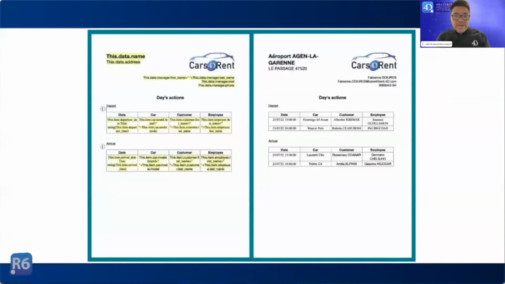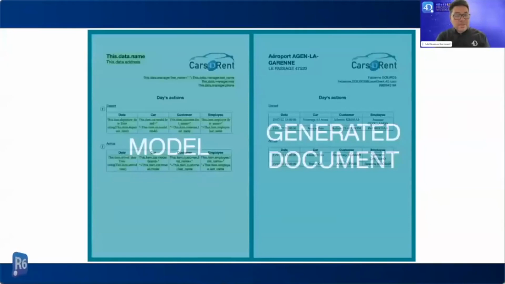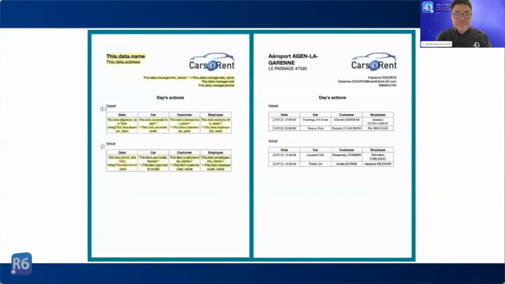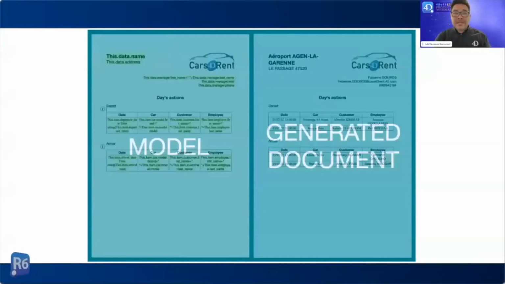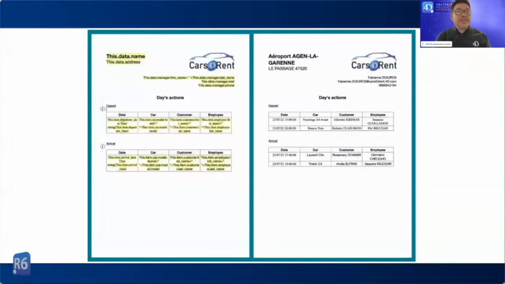The top table has one set of entities that deals with certain information, departure, and the bottom one deals with arrival of the cars. So in this way you will have the freedom to bind your data into your document and print it according to your preferences.